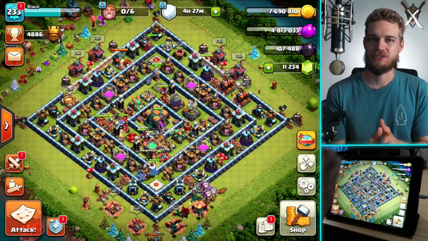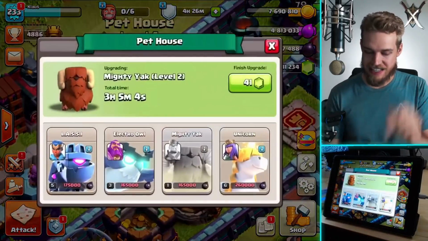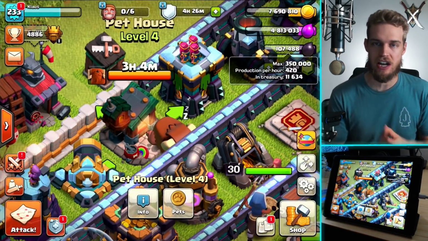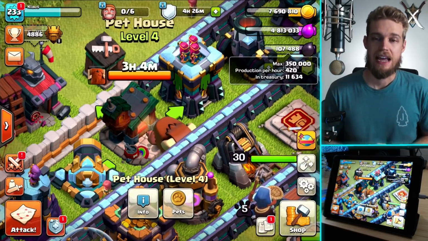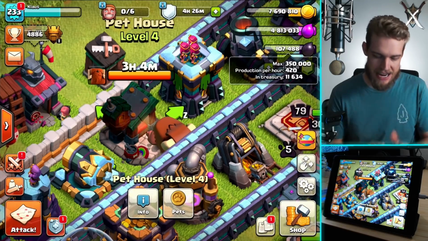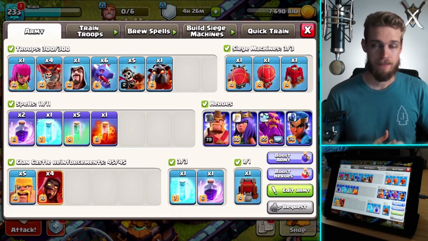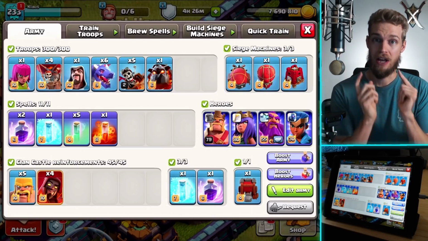Klaus here, and welcome back to our Town Hall 14 Let's Play, where today my yak upgrade is going to be done in about 3 hours. And if I look at my storage, my treasury, etc., I actually need 30,000 more dark elixir, roughly, in order to upgrade something else when this thing finishes. So today we're going to do multiple raids, 3 or 4 probably, in search of massive dark elixir bases, so that I can upgrade the next pet. That's the goal, so let's go do it.